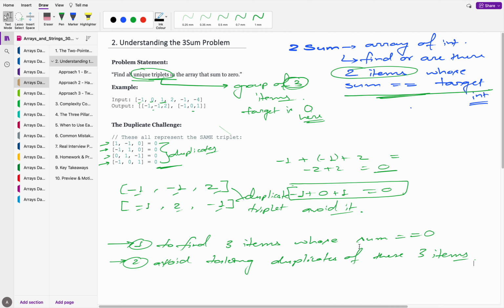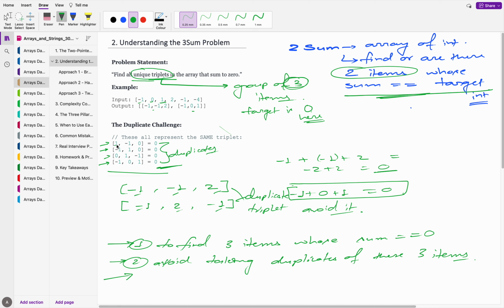So I am giving you 5 seconds. Write in the comment section about this second part: how you can avoid taking duplicates of these three items. Because the hint is here only. You can see it very clearly, all the duplicates that can be written for this particular 1, minus 1, and 0 combo. Think how you can avoid the duplicates while storing.